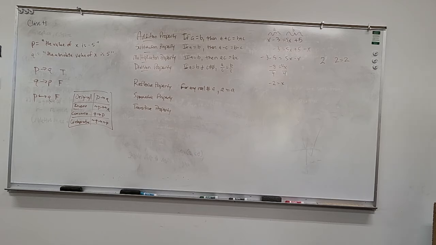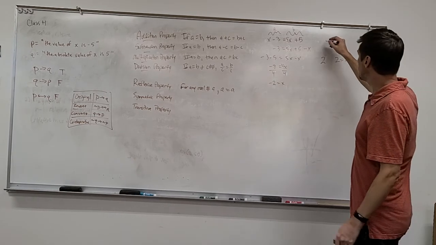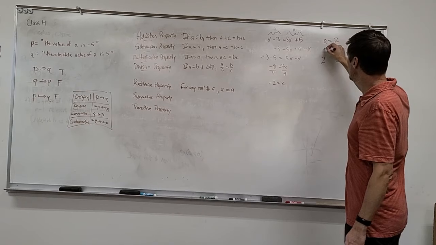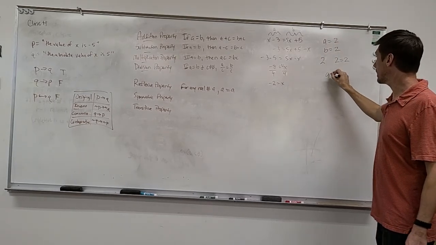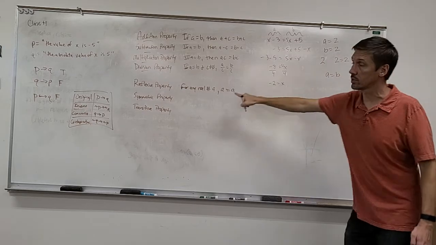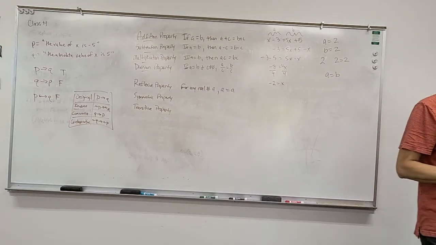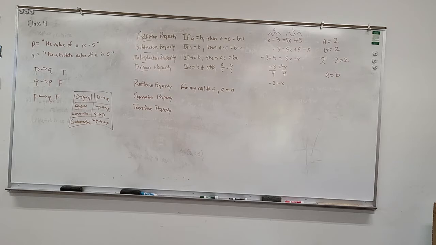But what if 2 wasn't 2? What if 2 equaled 3? Well, okay, that's going too far. Out of my class. Right? Now, where this comes into play is where you have something like this. A equals 2 and B equals 2. Okay? And so then you can make the statement that A equals B because of the reflexive property. Got it. Does that make sense? That's where we'll use that in the future.